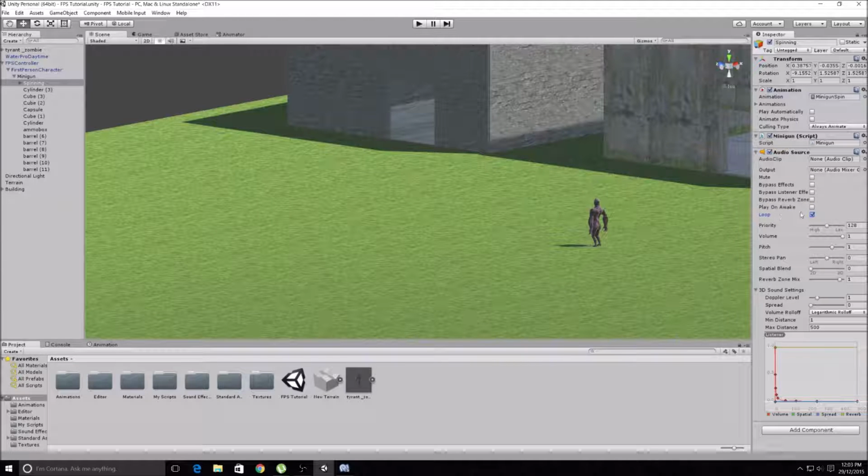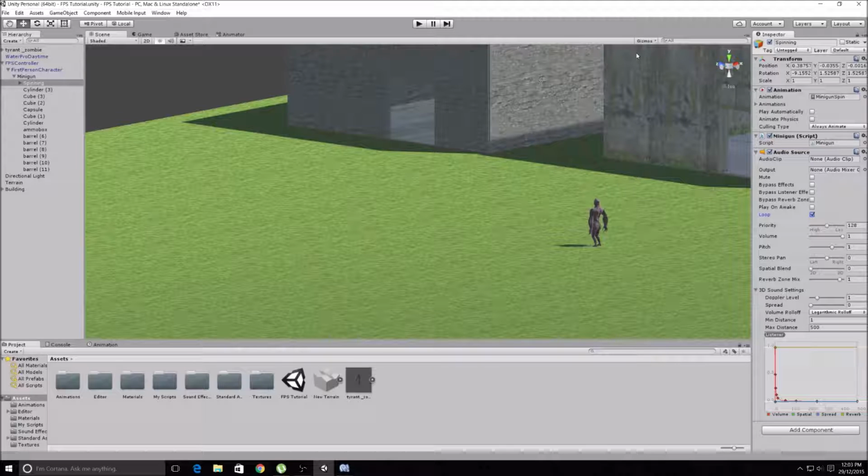If you don't click on Loop, what will happen is once it plays the audio clip, just say you're holding the button down shooting, it will play the audio clip once and then it will stop playing sound. So you could be holding the button down and it will just stop playing the sound for the gun shooting. If you have it on Loop, obviously it'll just keep looping the audio clip over and over again as long as you hold the button down.